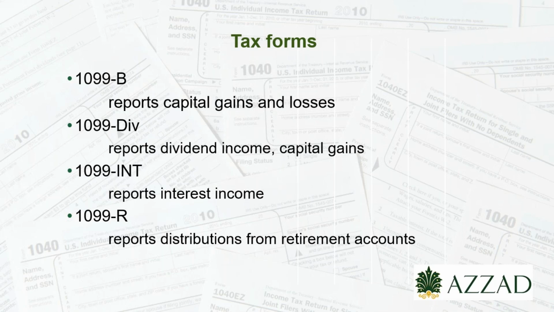Just keep in mind that portions of your 1099 may be consolidated into a single 1099 form at your financial institution. For example, you may find that your 1099-DIV, 1099-INT, and 1099-B for your brokerage account all summarize on a single page referred to just as a 1099. Also, you might not always get a 1099-DIV or a 1099-INT if your account didn't generate at least $10 of income during the previous tax year.